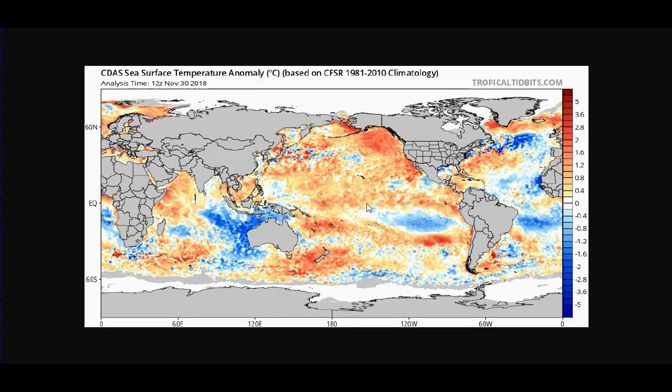So we have this El Nino pattern going on, that warm mass of water south of Alaska, the Gulf of Alaska. I know I explained this a lot, but again, it's nice to review. The jet stream goes way to the north, dips well to the south. Those storms right along that jet stream bring a lot of snow to the northern plains.